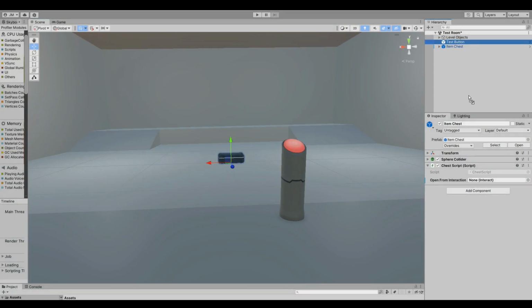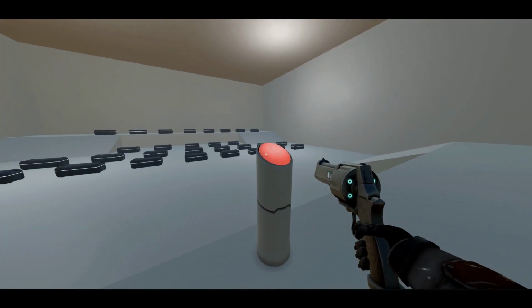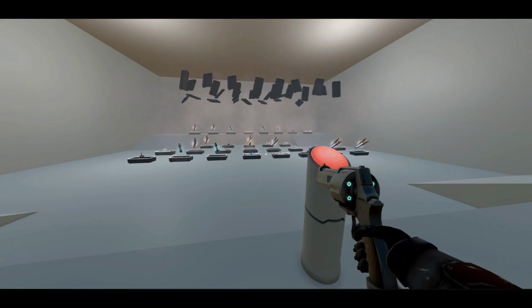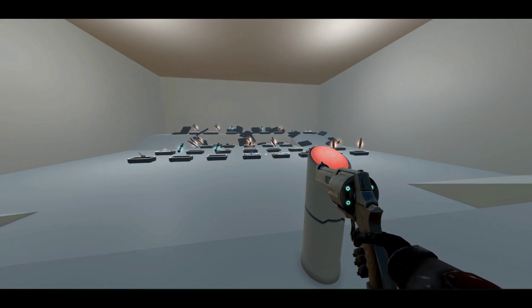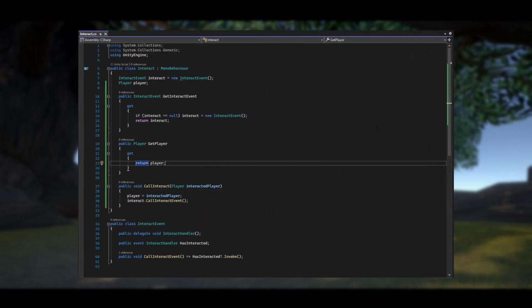Now we can add an interact script to our chest to let us directly interact with the chest. Or we could even reference an interact script on another object like a button to open the chest. Or any number of chests. An event system isn't limited to one method per system, so we could have one button interact with as many objects as our project can handle. There's also one more feature that our interact script has.